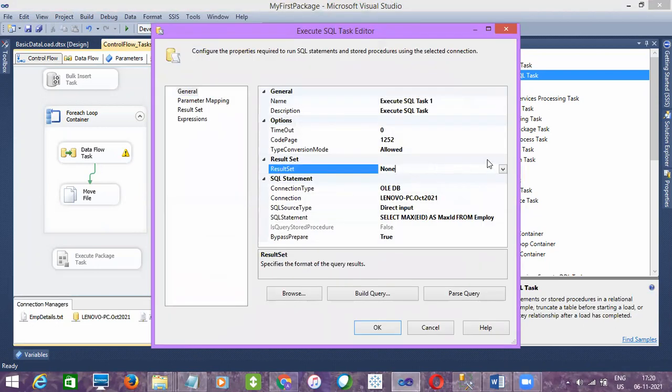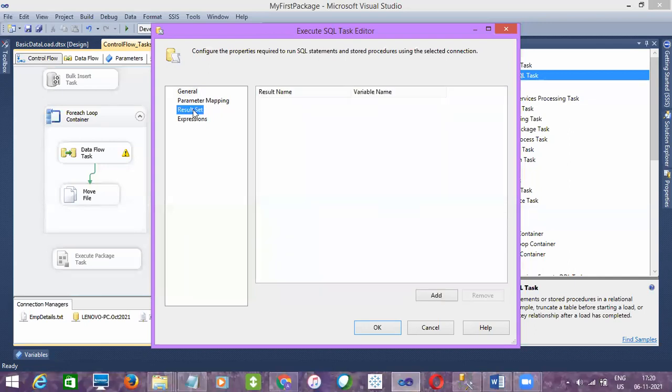Let me use single row as the result set. As I said, single row will store a value. Since you use the single row result set option, you have to use the result set mapping here and add a variable which will hold that value, which is max ID. Clear?